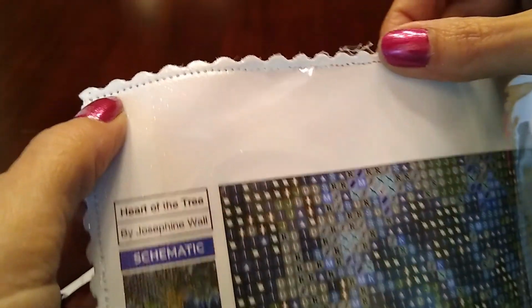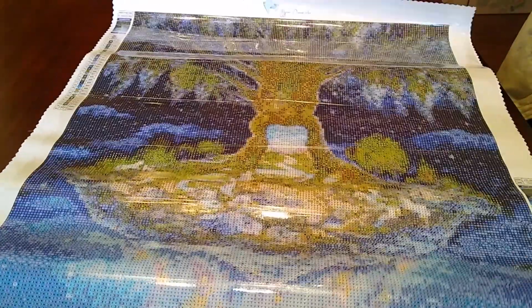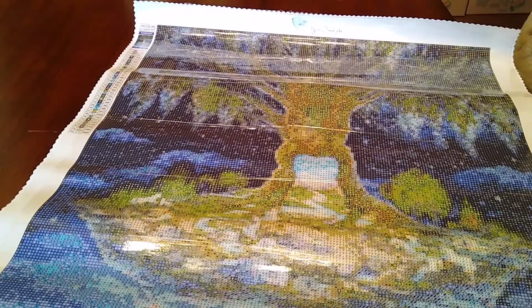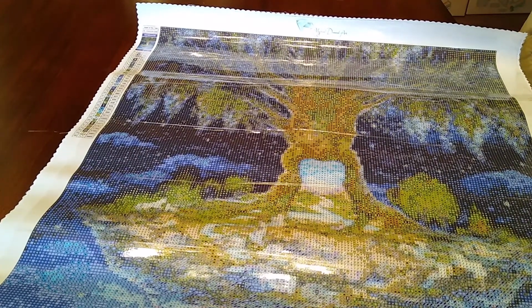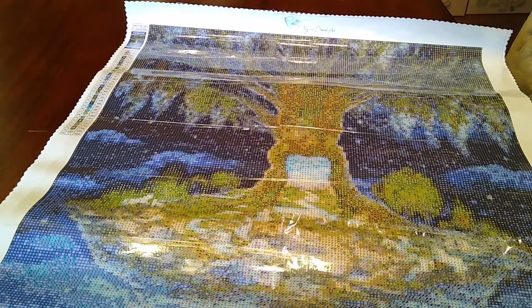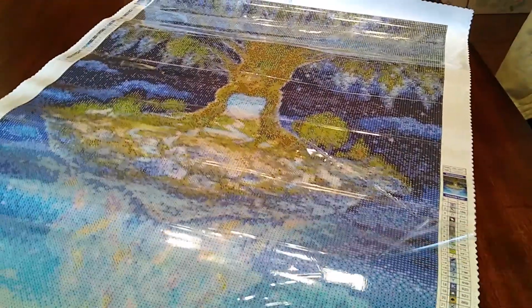I love her canvases. I say that all the time, and when I open them up, I love them. And then it's got the edging so it doesn't fray. Wow, this is going to be so pretty. This one doesn't have training wheels. I like that. Uh-oh. Okay, that just kind of tore. Well, it's not sticking to it, so that's good. All right. So this one doesn't come with the training wheels, which is really nice. And very, very sticky, as you can see.